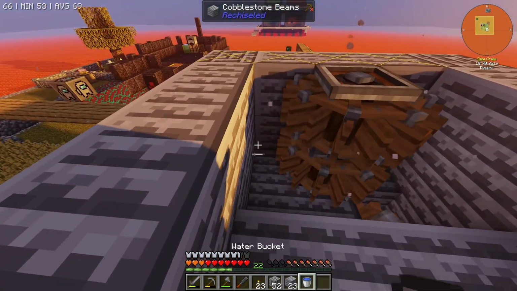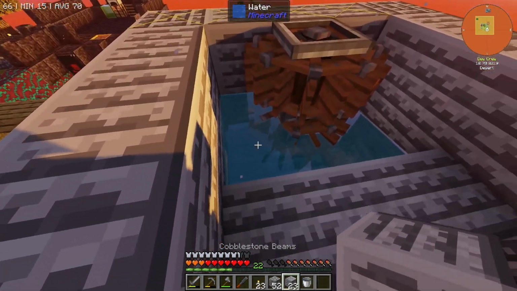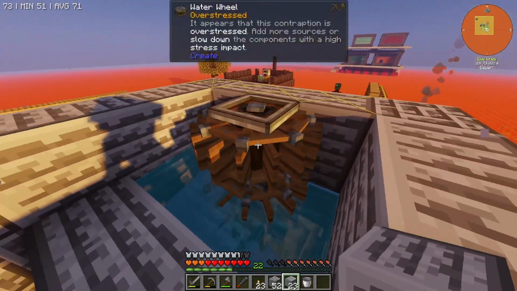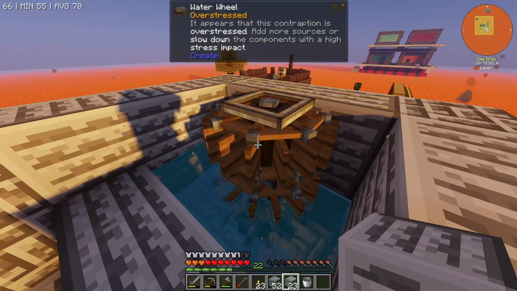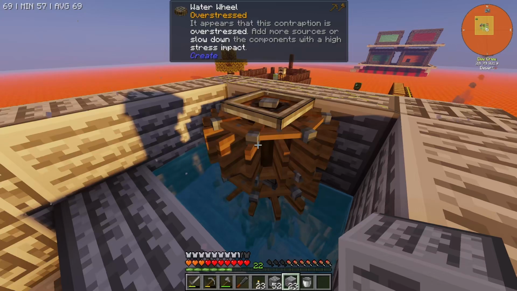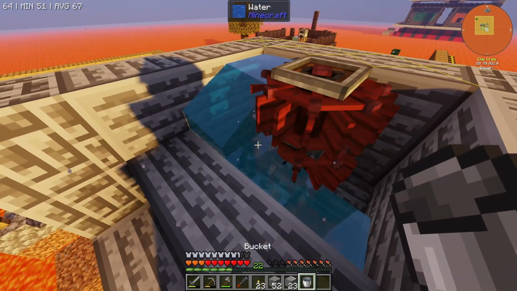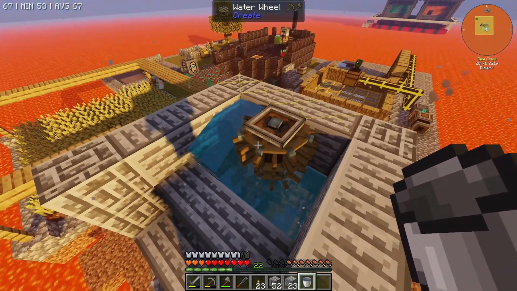Yeah, okay, so this is how this is meant to work. You place water and it will flow and it will start making this work, essentially. So yeah, we're just going to be placing... We're going to be hoping that we can get all this stuff to spin. Possibly doing this will work as well. That should... Yeah, that actually works. It's spinning both of them.